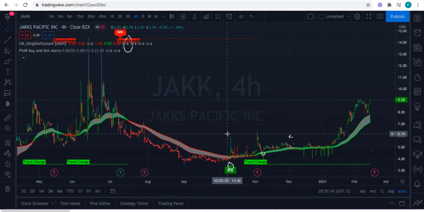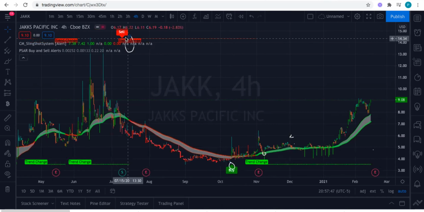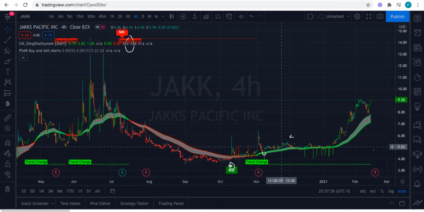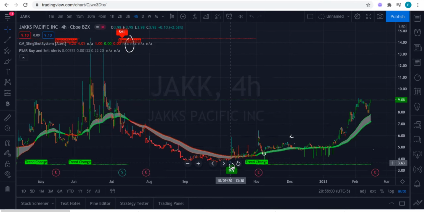Now, look, if you just follow this buy and sell alert, you're going to make money because this buy happened right around the ultimate support level before the trend changed and before the slingshot turned green. The buy printed right here where the circle is, okay? Now, the next one, that's pretty self-explanatory. It just gives you buy and sell alerts, and you just want to follow those.